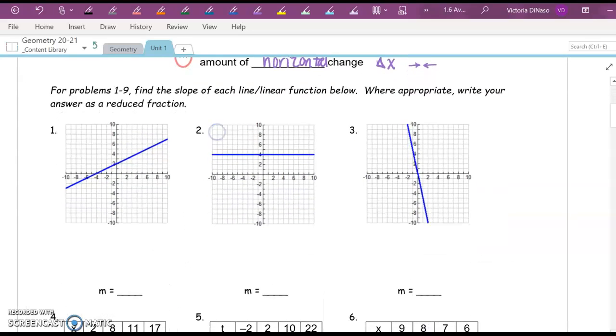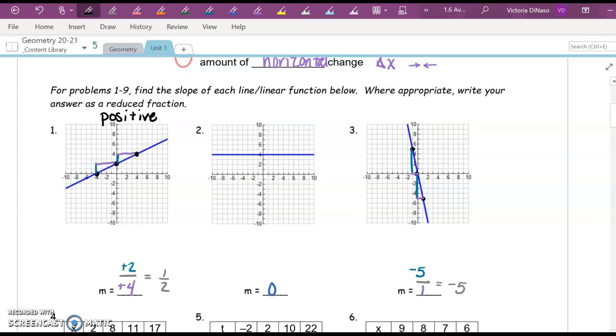So check it out, and in numbers 1, 2, and 3, go ahead and complete the slope. Find the slope of each line. For number 1, when we put dots along the line, we're going to go up 2 and then over 4, which is the same as going up 1 and then to the right 2. So 2 over 4 reduces to 1/2. Number 1 is a positive slope. From left to right, you're moving up. The line is going up. You would walk along the line up.